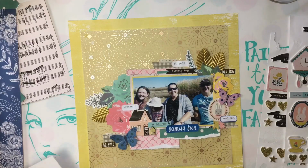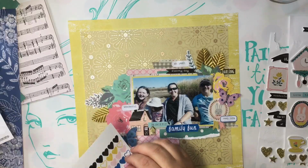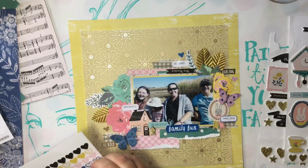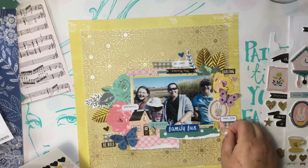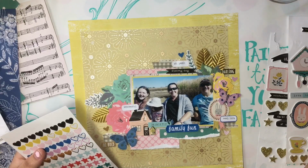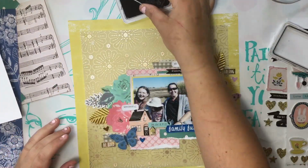I try to include one of everything from the kit. Sometimes it doesn't always go like that. Like if I can't or it just doesn't go, then that's fine too. But I try to stick to the rule of thirds because that's what I was taught when I was learning. And so a lot of the time you will see me put at least 3 of whatever I'm putting on the layout. But I like to include one of everything as much as I can.